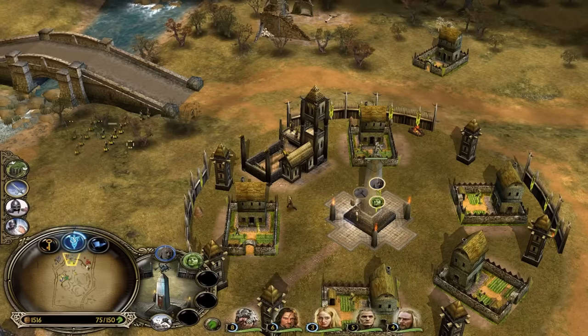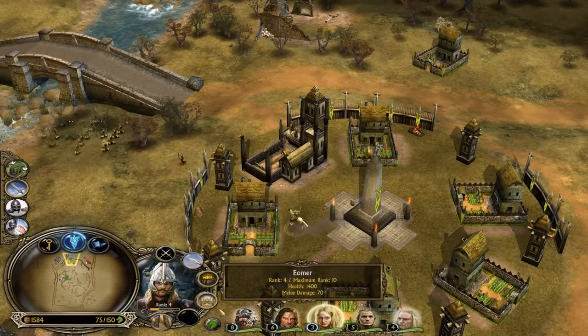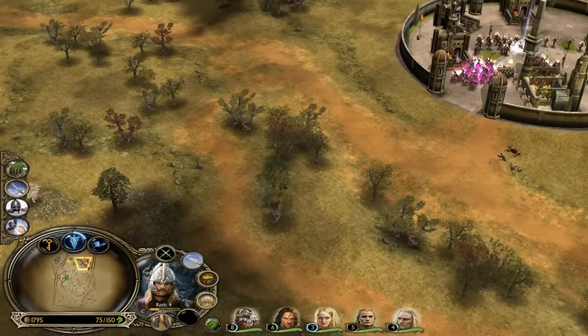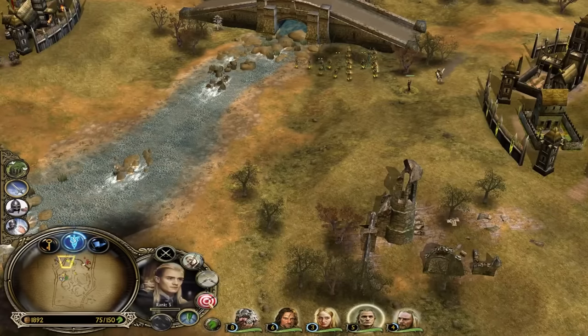Legolas back in the business. We can level up those elven archers too with Legolas, so they get from level 2 to level 3. Again, it's pretty much the same example as with the heroes. Each level will make them stronger.